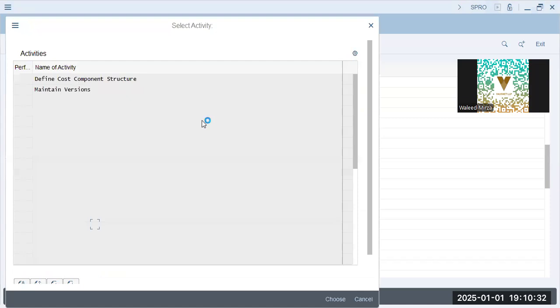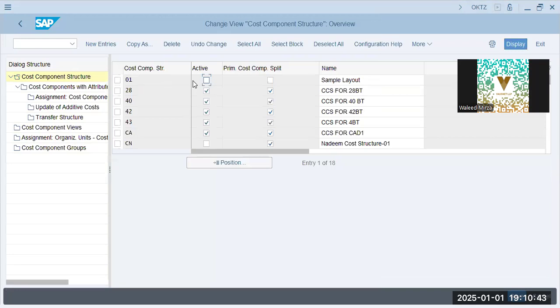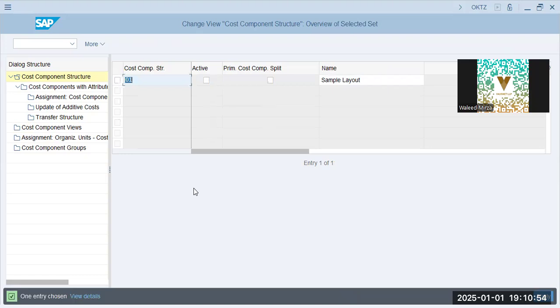Cost component structure. Now, this is an important part. This is usually asked for CO interviews, for controlling area interviews, for costing interviews. Now we have the cost component structures that are active over here. We will select this, copy as P2.